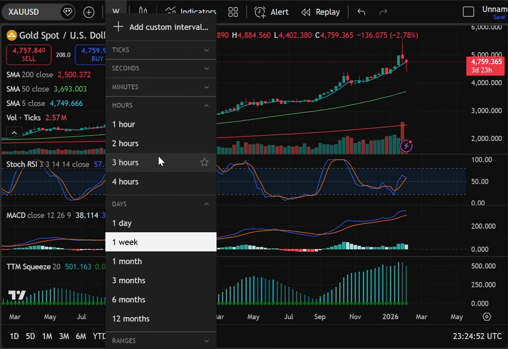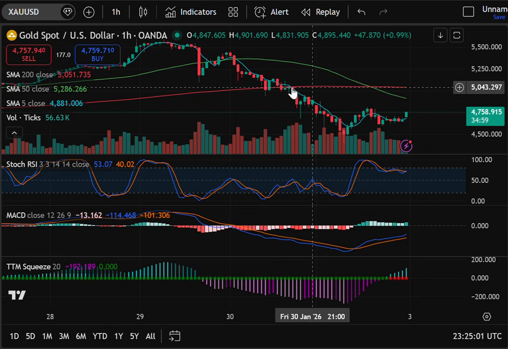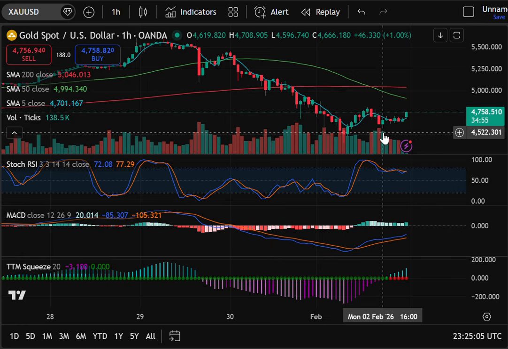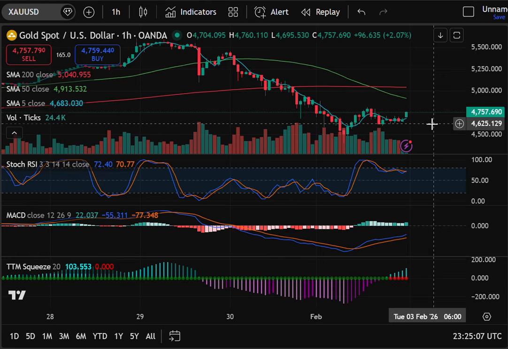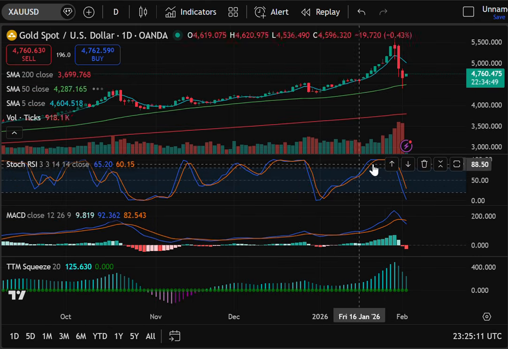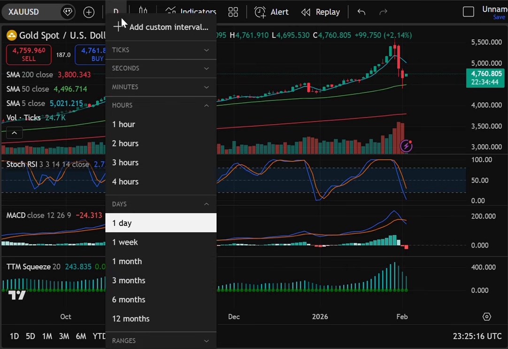And if you've been following me for quite some time, you'll know that I also have something that I call the Big Brother theory, which literally means that the upper time frames dictate what would happen on the lower time frames, meaning that a daily chart has more power over the hourly chart, and the weekly chart has more power over the daily, and the monthly has more power on the weekly.